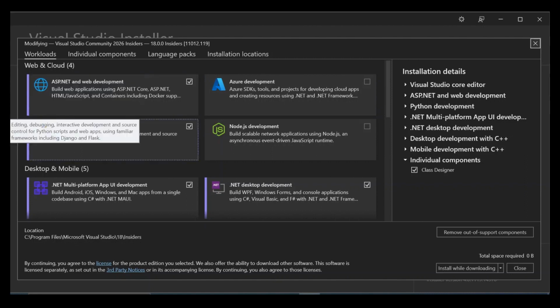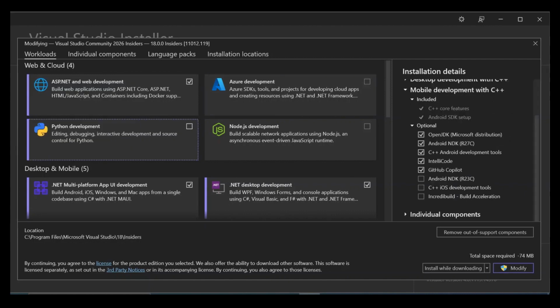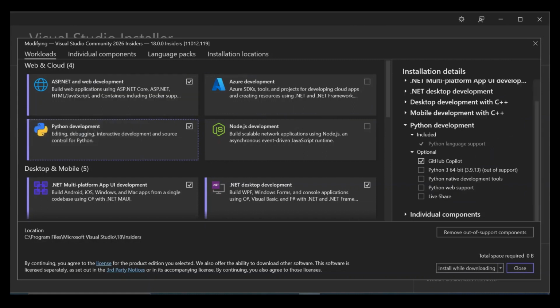Let's open it on the sidebar. Once we check on it here, we've got Python development. This will install the Python language support. It also has a bunch of optional stuff that you can add.